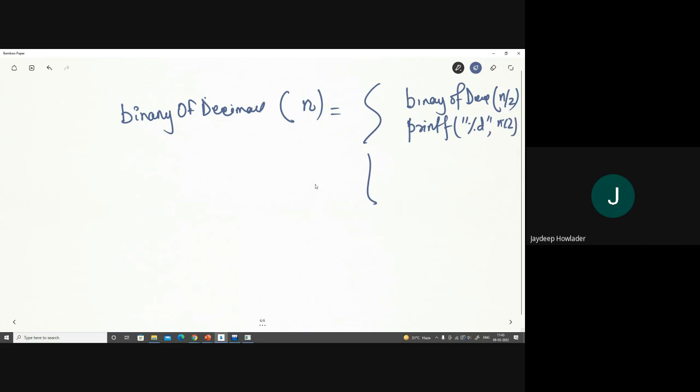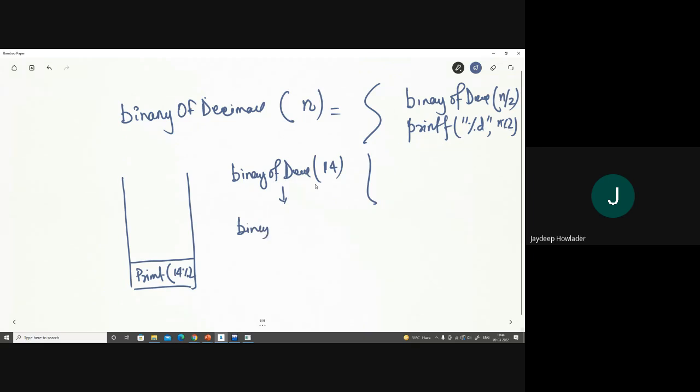Understood? That means it basically works in a stack type of scenario. So when I am calling binary of decimal, say 15 or 14, here I suspend my print of 14, print 14 mod 2. I push this operation in a stack. I call binary of decimal 7.